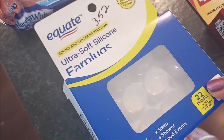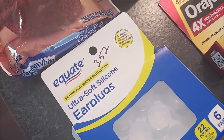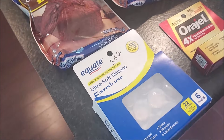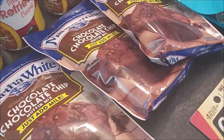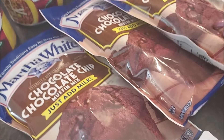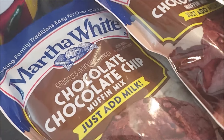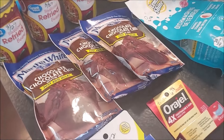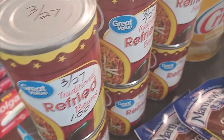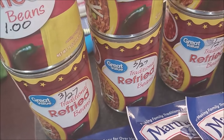I also got some earplugs for me. I work the night shift and we're doing a lot of renovating right now, so I want to make sure I have some in stock while Tim's working during the day so it's not disturbing my sleep. And I got some chocolate chip muffin mixes at Walmart — they were $1.12 a piece. I did buy more than three, but Tim's been enjoying them. I was also happy to see that Walmart finally had their regular refried beans in stock.